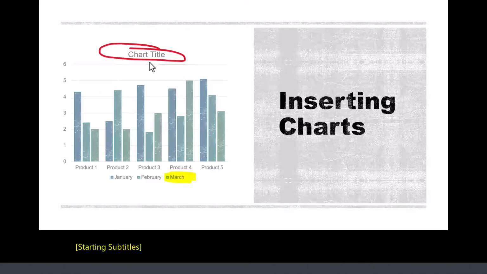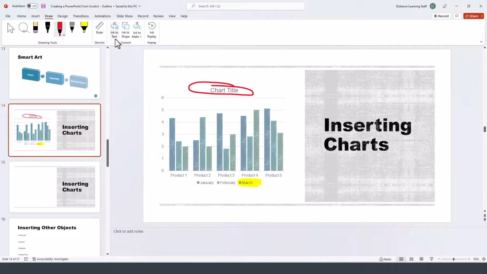part of the slide. There are also options here that you can do, ink to text, basically transcribing what you write, or ink to math, and this is where you'd utilize the various mathematical equations and so on. Basically your handwriting, but then it's going to convert them into mathematical equations.